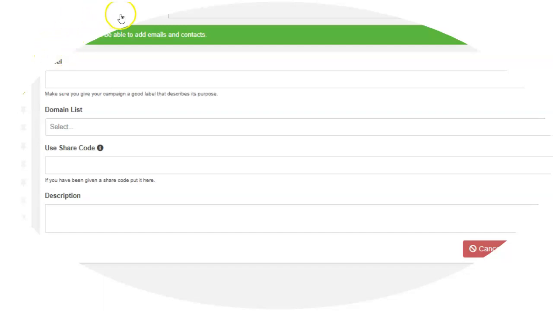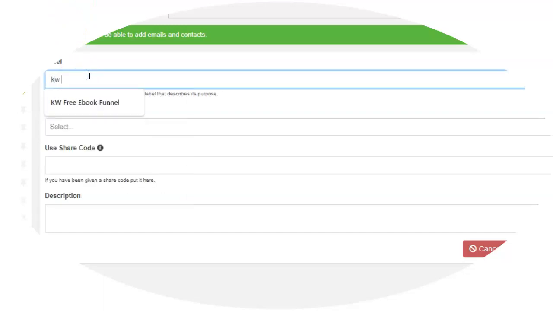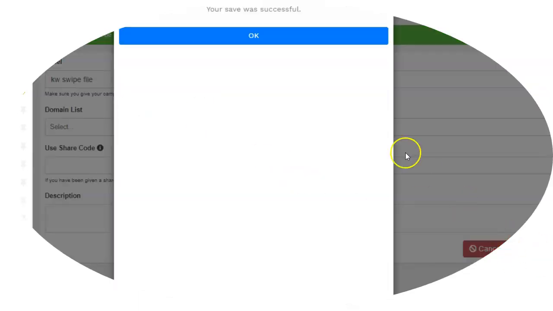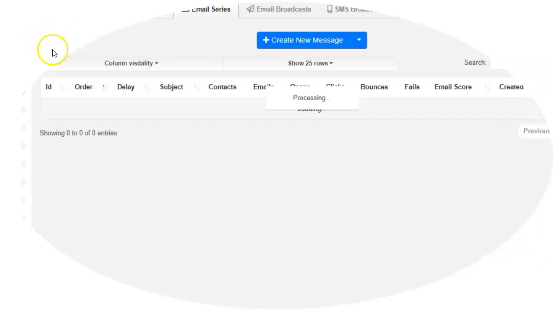So you could create a new campaign and call it KW swipe copy. Hit the Save Now button and literally copy and paste the messages in each, that you want to save as a swipe for yourself in the Conversion Pros. Now, once you have that swipe copy, you create a new email list, you have that swipe file. You could go back. Actually, let's do it. We'll call this KW swipe file. Okay. And you'd save it, and it says successfully saved.